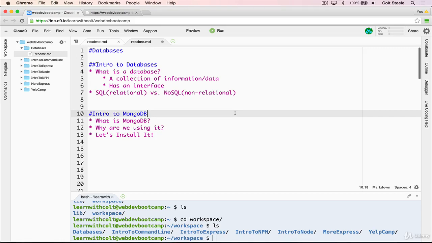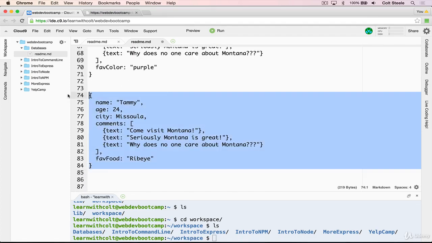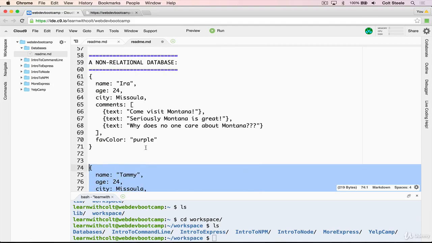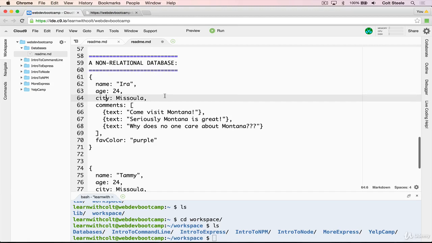I briefly mentioned this in the last video, but MongoDB is a NoSQL or non-relational database. So our data will look like this, where it basically looks like JavaScript objects and arrays, key value pairs that we store in the database. And that means that it's very flexible and dynamic. But that's not really why we're using it, because to be honest with you, the stuff that we're going to be doing is doable in any of the databases that I could have picked from.